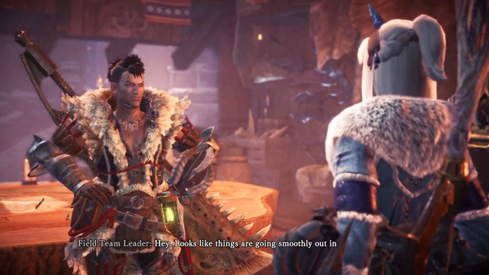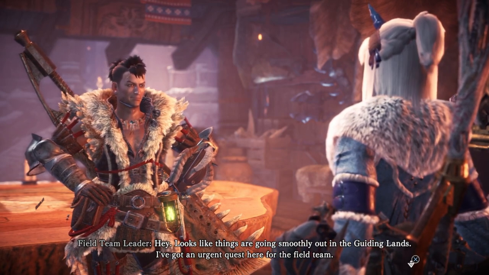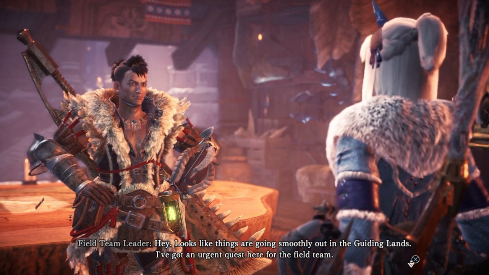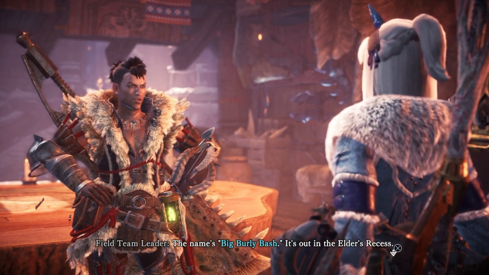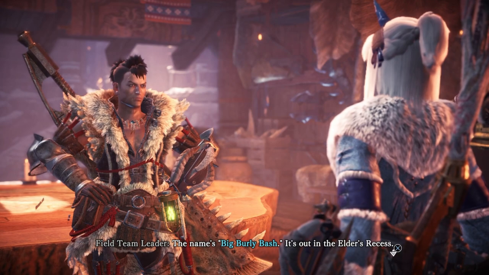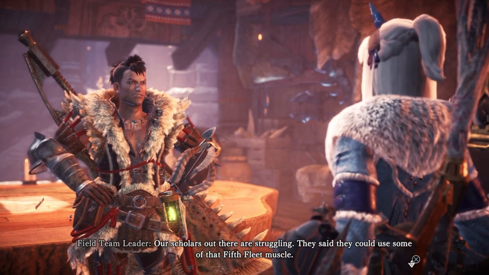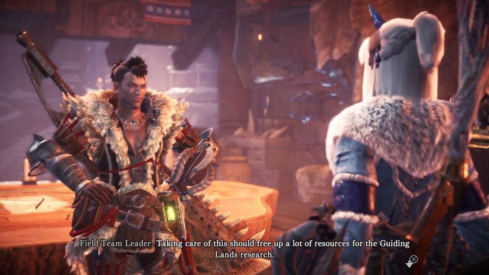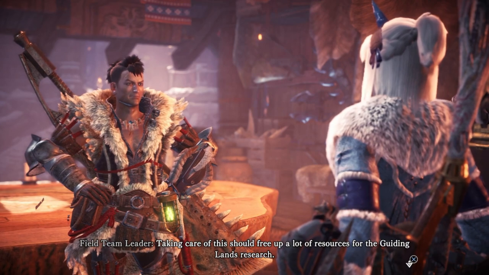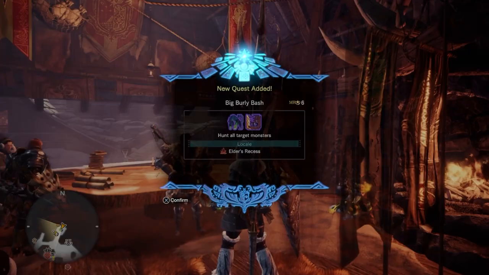How's it going? Hey, look. Hey, looks like things are going smoothly out in the Guiding Lands. Not really. I've got an urgent quest. Oh, he always says the same thing. Oh, what is this big burly bash? It's out in the Elder's Recess. Yeah. Our scholars out there are struggling. He said the same thing as last time, guys. Take care of this, it freezes up a lot of resources for the Guiding Lands research. Excellent. Who knows? Blah, blah, blah. All right.